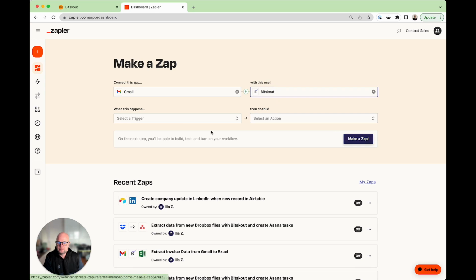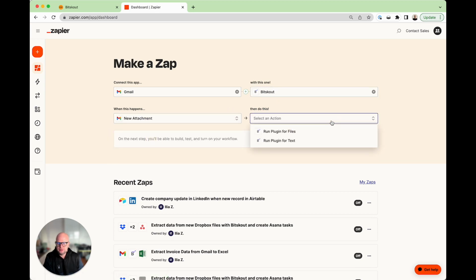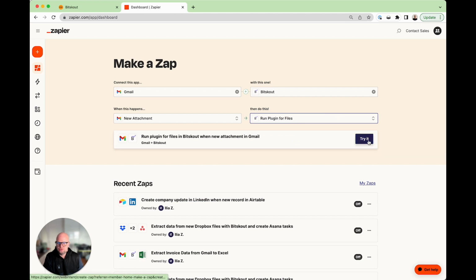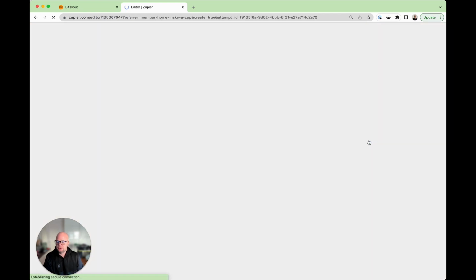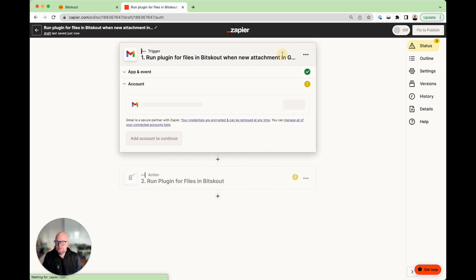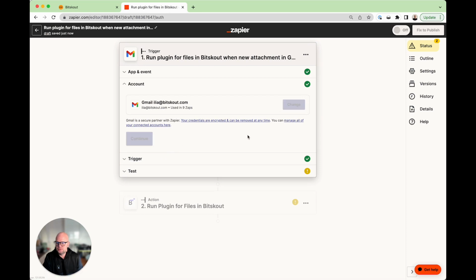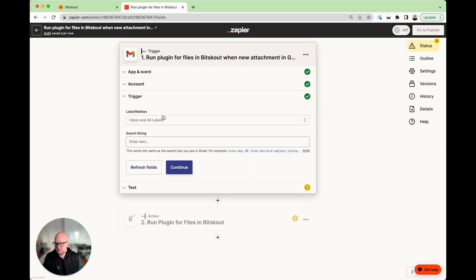Okay. And then we can use new attachment. And then, okay. So that will create a kind of ready-made scenario. So let's start setting it up. Okay, yes, we'll use Bitskout. I'm using my email.